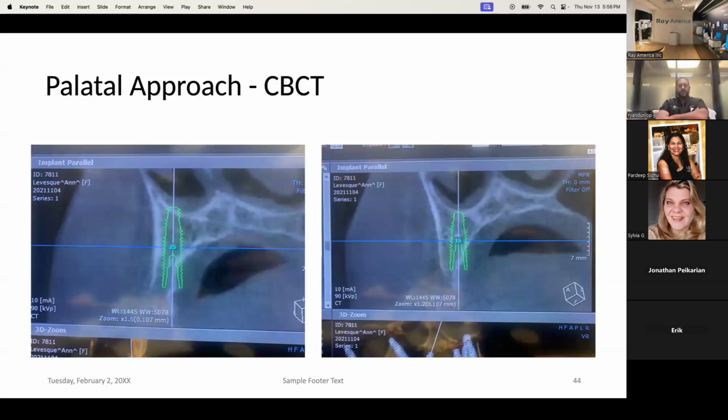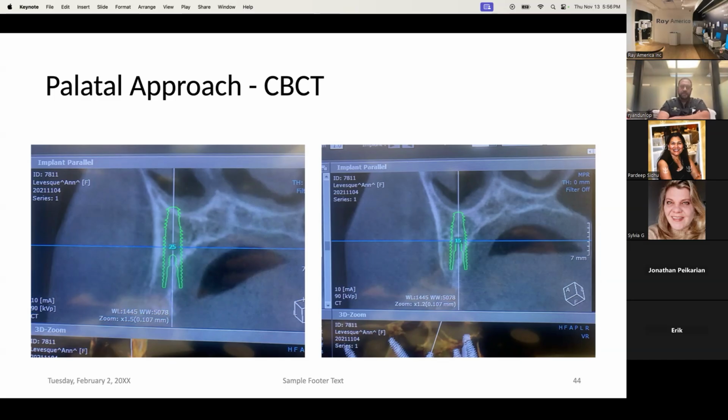So this is what the palatal approach implants look like on CBCT. You can see I've pre-planned ahead for the length and the diameter of the implant. And you can see, I have two choices. I can either reduce this ridge all the way up to almost that blue line and put a very, very short implant in, or I can leave the ridge almost at full height and just move the implant bodily towards the palate. And this does much, much better than placing little short implants with huge cantilevers on them.